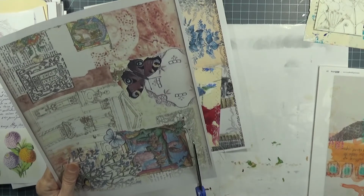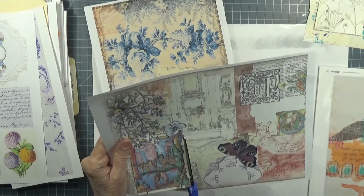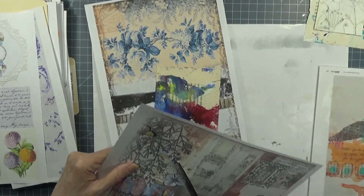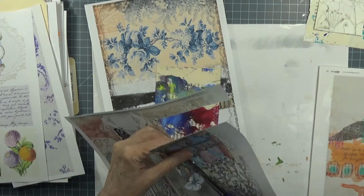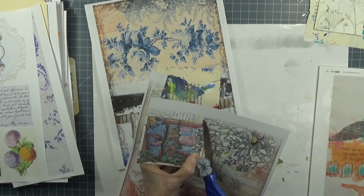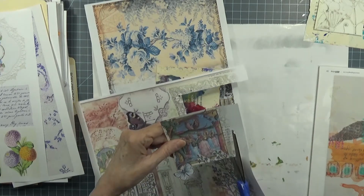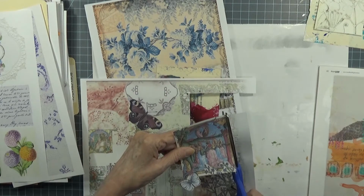Let me get this one. I might want to go down around that little blue butterfly just because I can. And I think I'm going to come back, leaving some of these pretty blue posies. Let's see, it ends here. I could use that red line. I don't know what that red line is there for, but I'm going to use it. And this side of that one.